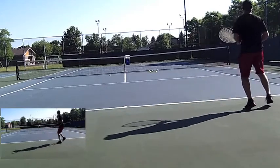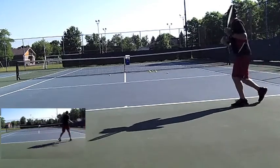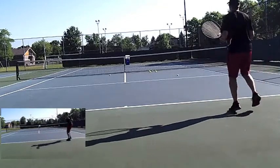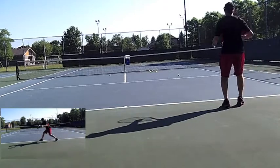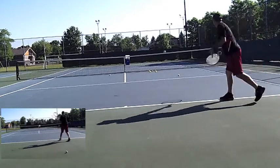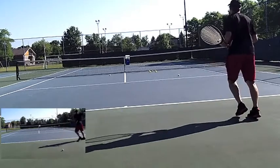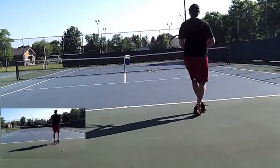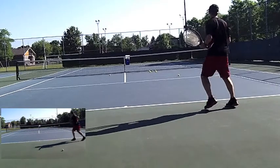You just really have to concentrate on the next ball, whereas in the big picture, you got a lot of time. It's one every 5 seconds. So it makes a big difference, and I hope that this drill is going to really make me be more prepared and really work on not really caring what you do with the ball that you're hitting and be ready for the next one.